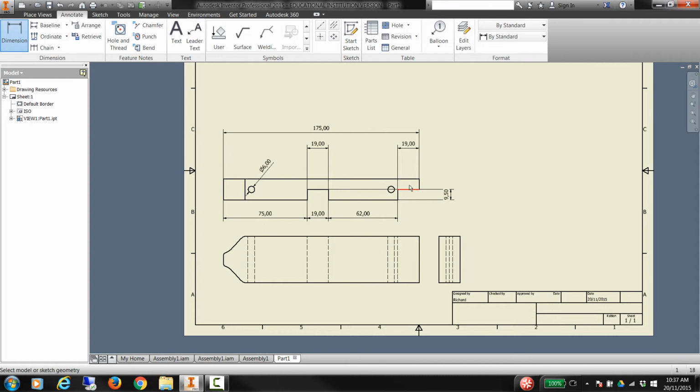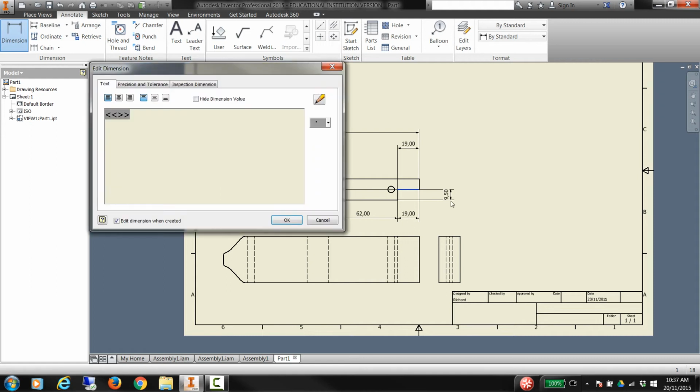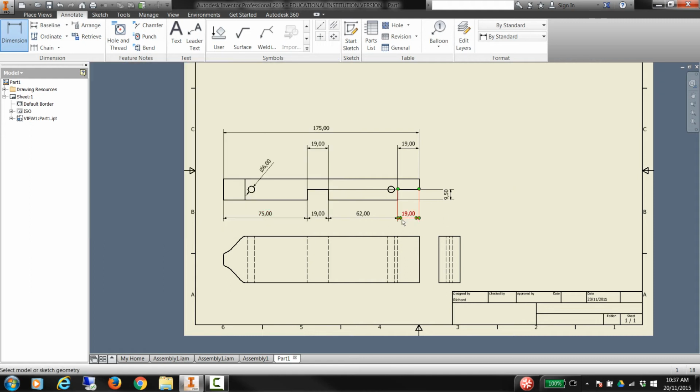That means that this dimension here can only be one number. It's 175 minus these other three. And I hope that if I try and put it there, it'll say, no, you can't. No, so you can physically do it, but it's just not good practice, so we'll remove him.